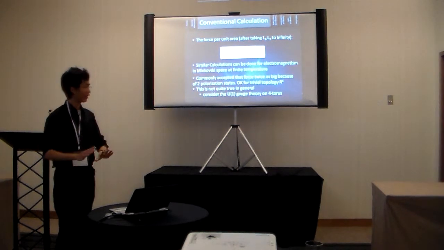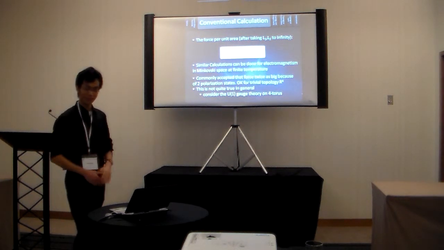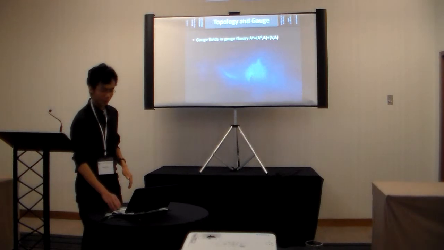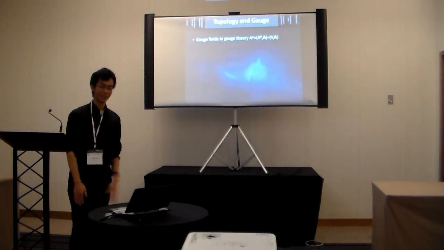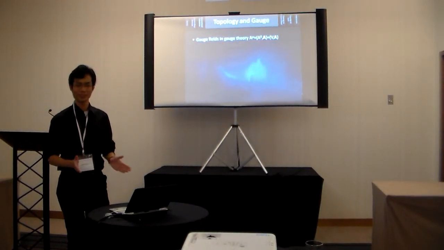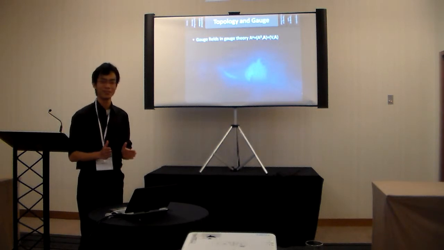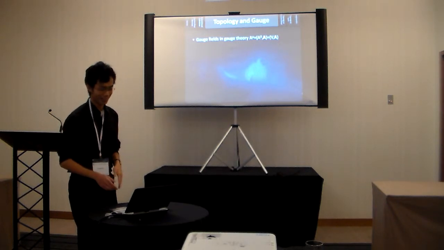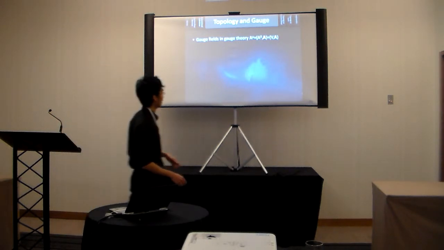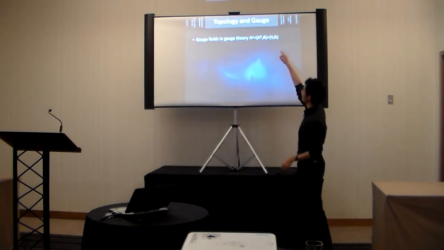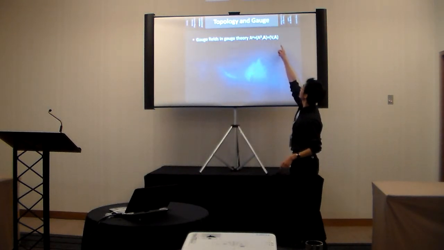For the following, I will consider a U1 gauge theory on a 4-torus. So let's explain some U1 gauge theory. We don't need to know the full extent of U1 gauge theory, but we do need to know what the gauge field is. If we recall from classical E&M, we have something called the vector potential for the magnetic field and the electric potential.